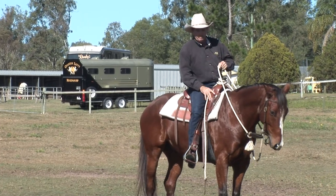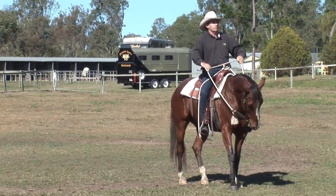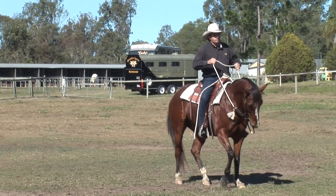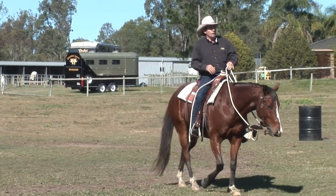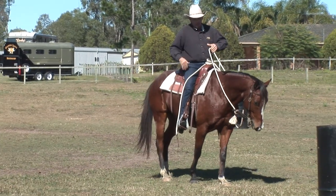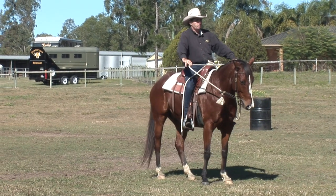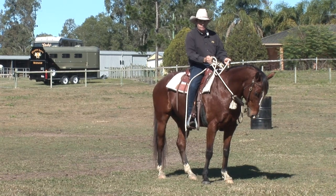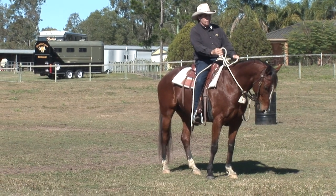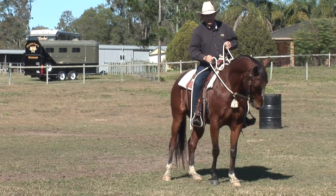Okay, now for the backup, sometimes you'll come into these backups and the horses will be a little bit stiff and want to keep going. So you might have to do it at a walk then if that happens. Come in at a walk, sit on your back pockets, widen your hands out. Now this is something we've got to be careful of, because us humans have a tendency to, if the horse pulls on us, use two reins and pull back. If that happens to you, just make sure you use one rein at a time.